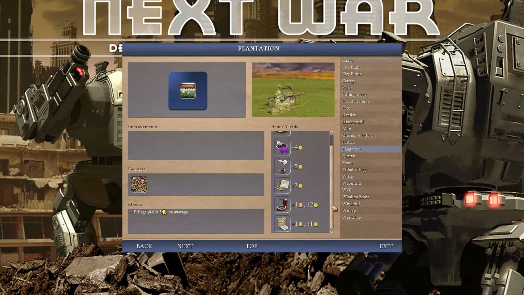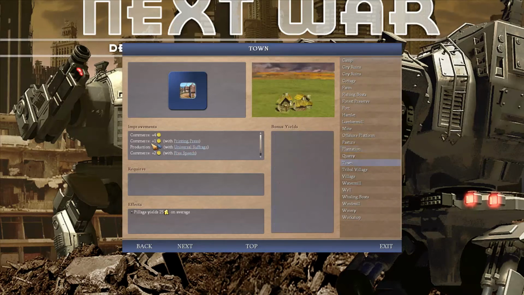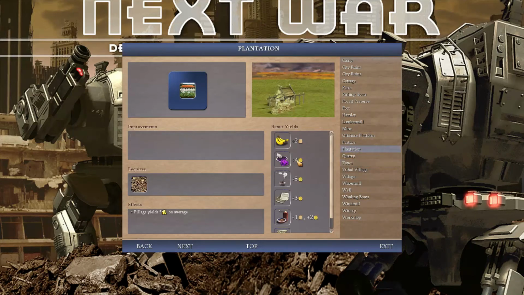Plantation, I actually find that most of these are pretty bad, especially sugar, that's awful. Spices, I'm not too thrilled about that. Silk is only +3, that's pretty bad. Incense is at least +5. Dye is only +4. You can do better with a town, even before any of the bonuses. Obviously a town takes a while to get, and you want the resource from it. So you probably end up building the plantation on the dye.